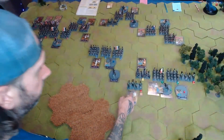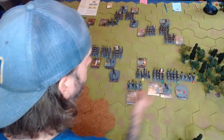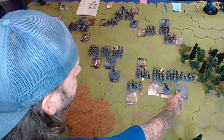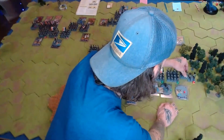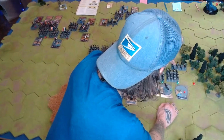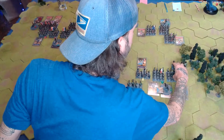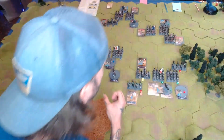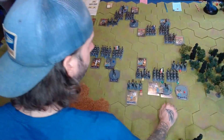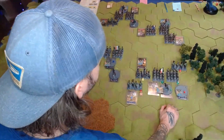I may have to just scrap these guys. So movement phase, they have an attack order because I didn't change it. That means they can only move 1, and that might sound silly because of the scale and because they're cavalry, but that's how we're doing it. They only have a strength of 2 stands, so they won't last long. The casualties in this game can range from disorder, rout, to removing a stand. So a couple of hits and they could be done.